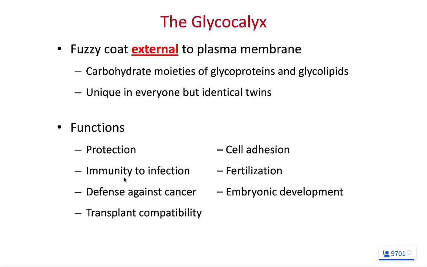On the outside of the cell membrane we have some carbohydrates that form what is known as the glycocalyx — a fuzzy external coat. These carbs absorb water molecules via hydrogen bonding, and those water molecules help cushion and insulate the extracellular matrix of the tissue. The carbohydrates in the glycocalyx can also serve to identify the cell. From person to person we have different carbohydrates; they're only identical in identical twins. Within your own body, from liver cell to muscle cell to stomach cell, different tissue types also have different carbohydrates on their surface.